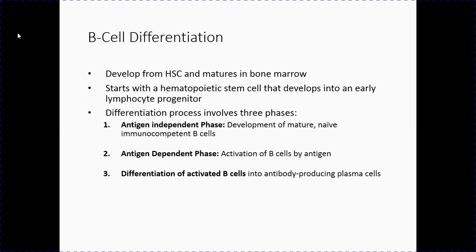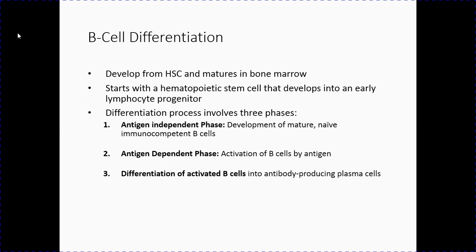And very much like T cells, they develop from the hematopoietic stem cell, developing into a common lymphoid progenitor. The common lymphoid progenitor matures in the bone marrow to become mature B cells. That's different than T cells, which leave and go mature in the thymus. Instead, B cells are required to develop in the bone marrow, and we'll see why in just a minute. So, as I said, it starts with the hematopoietic stem cell, which develops into the common lymphoid progenitor, common lymphoid precursor, early lymphoid precursor, whatever you want to call it. It means the same thing.